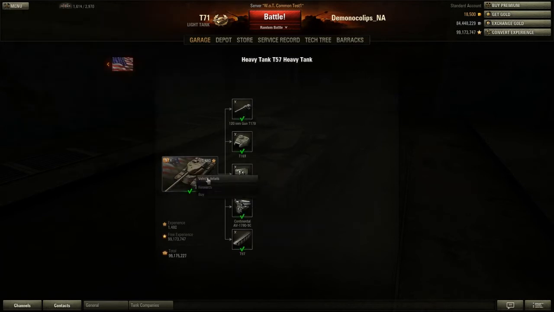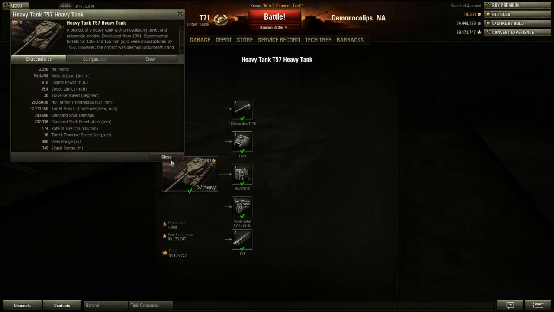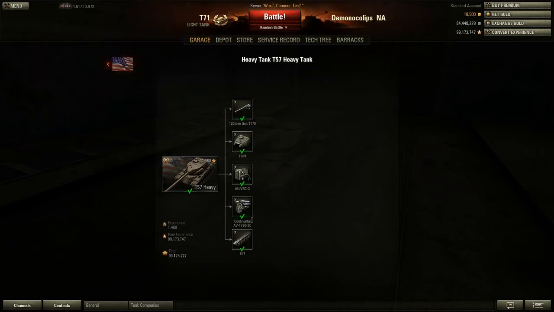Then they got the T57 Heavy, which is basically, well, it's an upgrade. It's got overall more hit points, more load, engine power. Hull armor got a slight boost, and turret armor is about the same. It's a bit more extreme angle, so you could be bouncing a little bit more off of it.